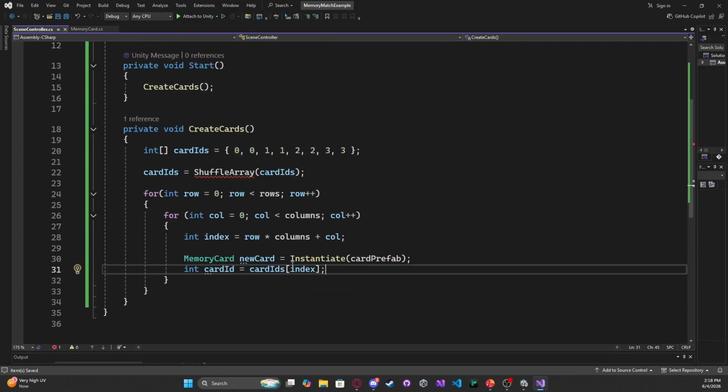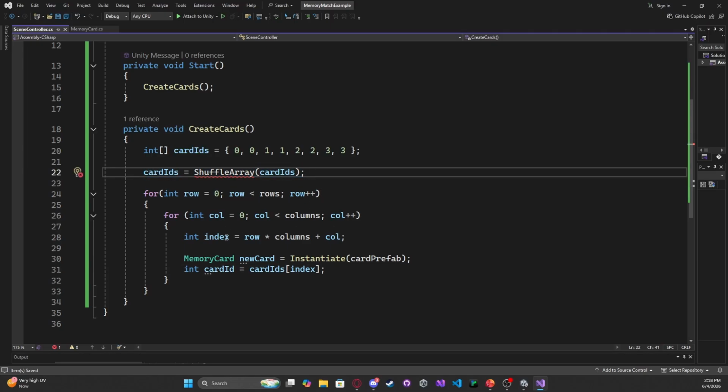So you can see here, we're creating our new card based on our card prefab, and then the card ID, which we're going to assign to our new card, is going to be card IDs at index. And if you remember, right, we shuffle the array first. So when we start, our first index is going to be 0, right?